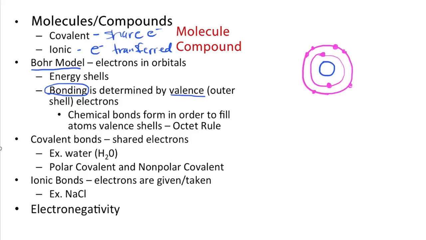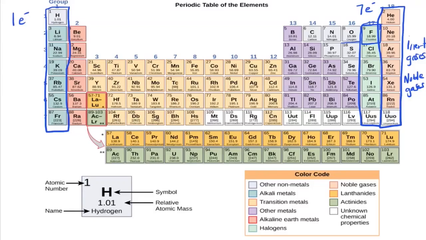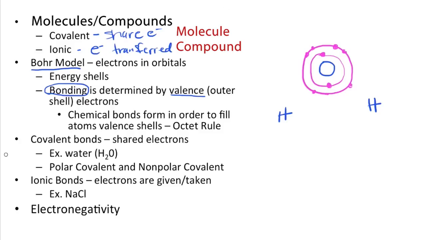So along comes hydrogen and another hydrogen. And let's look at hydrogen. Hydrogen here has 1 proton, 1 electron. So we will only have 1 shell, which happens to be the valence. It is the only shell, it is the outer shell. And that 1 electron goes in that shell. Well, in this first shell, it would be full if it had 2 electrons. However, it doesn't, it only has 1.